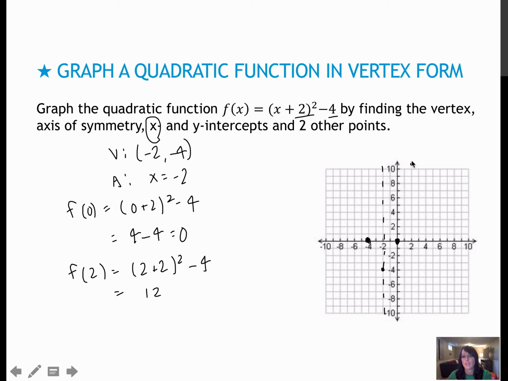So that is a little bit off of my graph, so maybe I should have chosen 1 instead. But I can still go ahead and reflect it. That's 1, 2, 3, 4 units away. So 1, 2, 3, 4 units to the other side. And then do a better job than me of connecting the dots. And that's what your graph should look like.